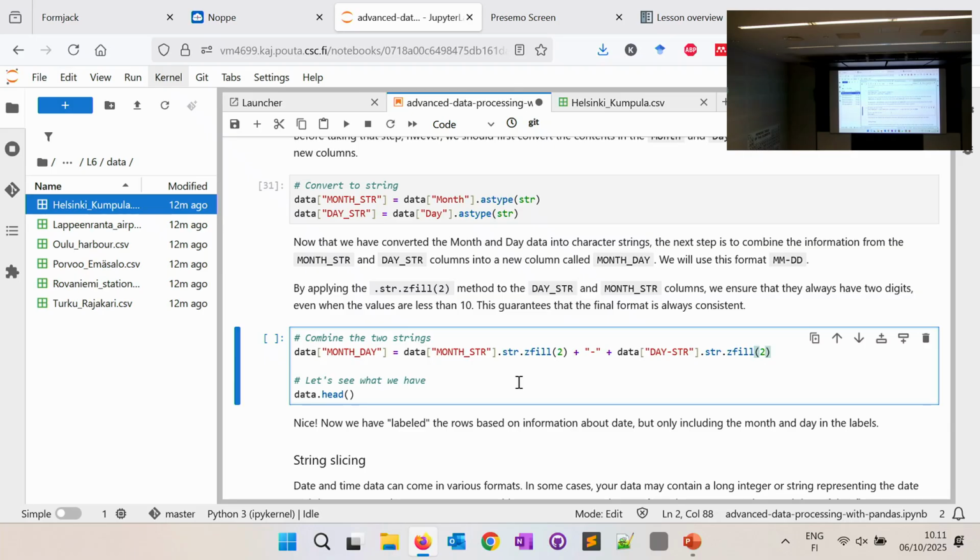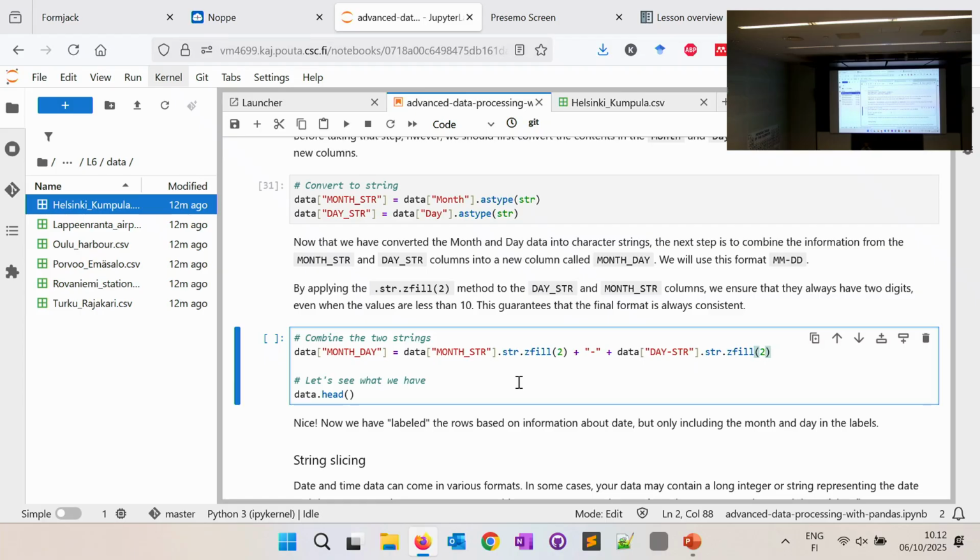Okay, so I'm just working with my strings now. You remember that we had the day of the month. So let's see, for example, it's the 22nd of the month, and the month is July. I want to end up with this format. So I will have the month, and I will have the days with a dash in between. I'm going to use this as the key for my grouping.